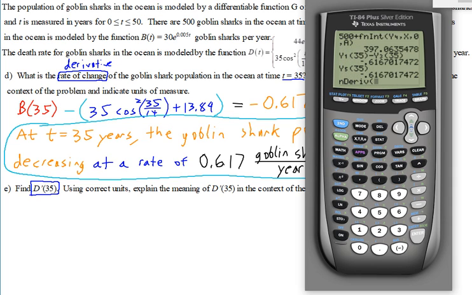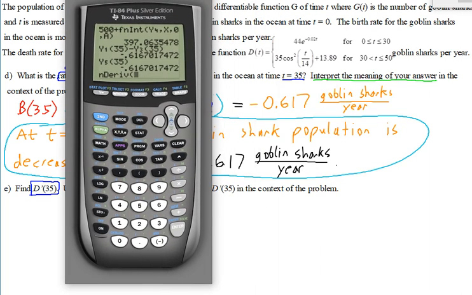And the format is very similar to the integral one. Again, this is what the older ones look like for the 83 and the older 84s. The newer one's going to look more like the Inspire, but you hit the same button, math number 8. And then what we're taking the derivative of is just this second part here, right? Because 35 is here. If it was D prime of 10 or something, we'd use the top piece here. So it'd just be Y3 here, not Y2.